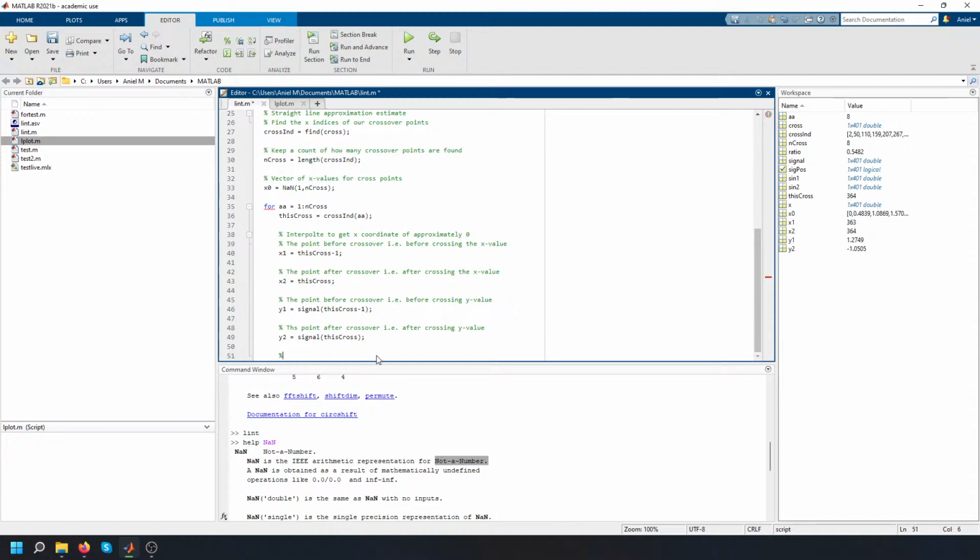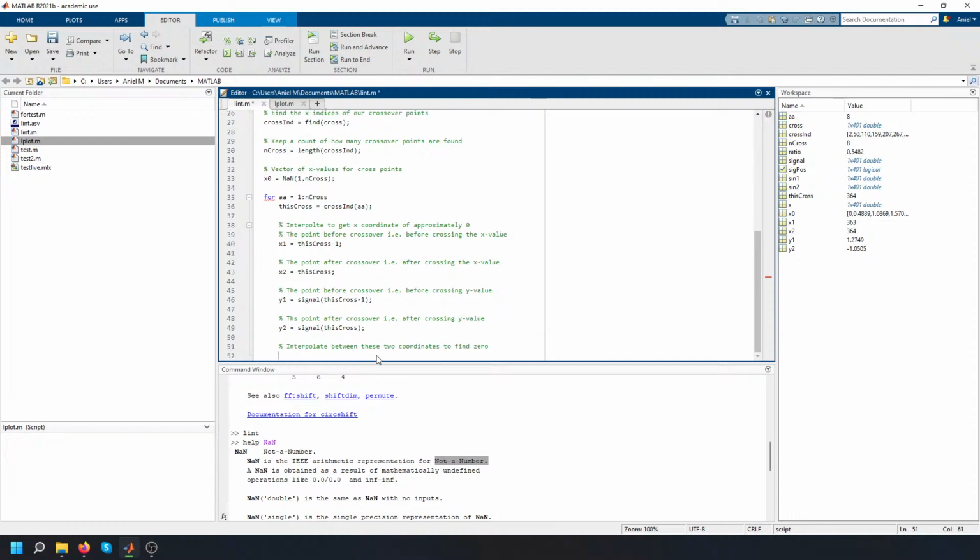Then we have to do our interpolation equation to do our approximation, interpolate between these two coordinates, find 0.